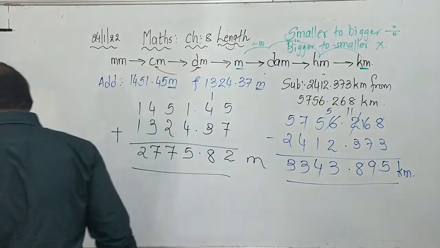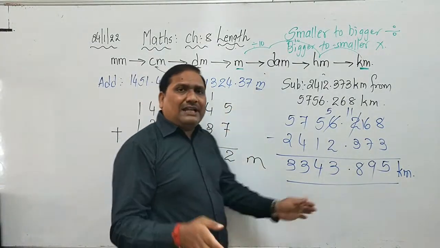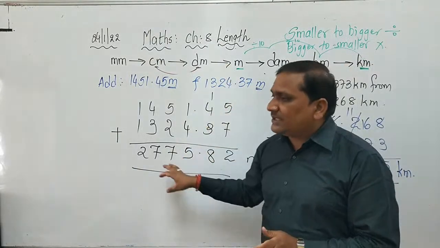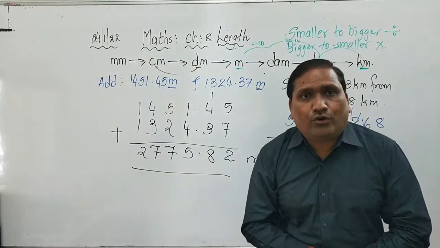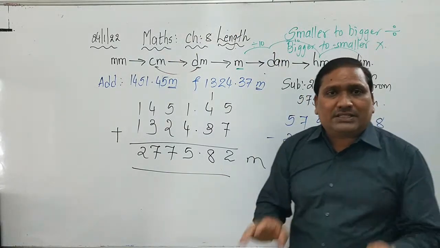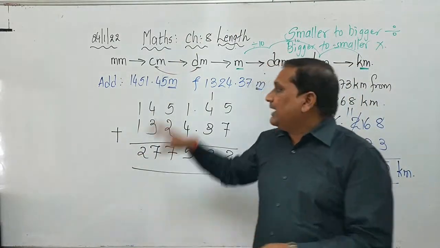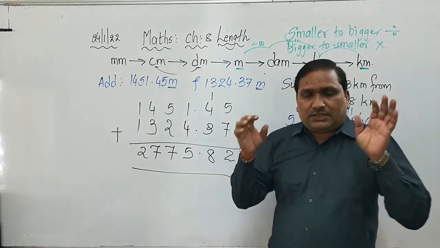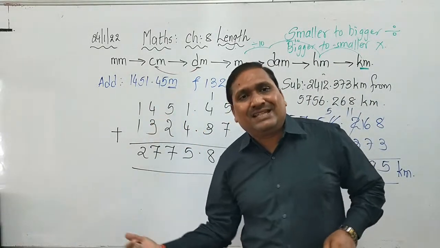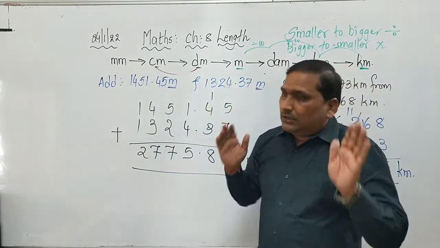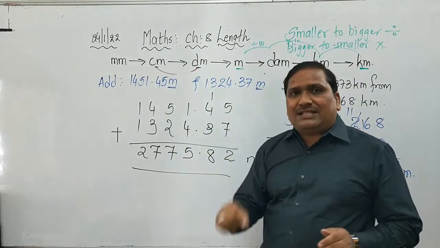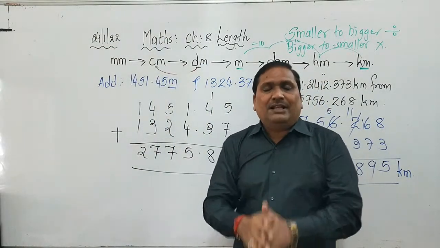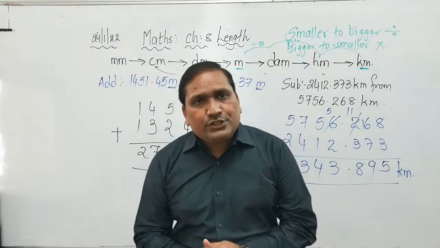So students, I hope that you are able to add as well as subtract. Why? Because these things we are doing from last 4 years. When you are in first standard, second standard, third and fourth, we are doing the addition and subtraction. Just the thing what is new, that the decimal point. So it should be kept in mind that one decimal should be placed below the decimal only. Decimal के नीचे भी decimal आना चाहिए.